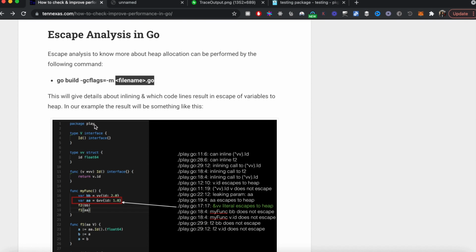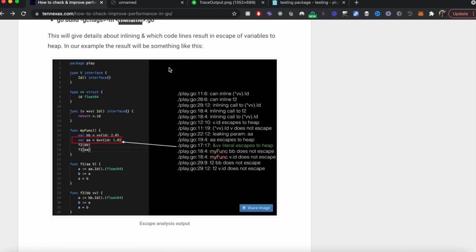In this case, my package is this play. So if I run that command where the file name would be play.go, then I see output like this, where you're seeing that there are certain inlinings happening, where instead of defining a function somewhere else, you might as well just put its corresponding code where it is getting called. That is the concept of inlining, which is not really important for us.